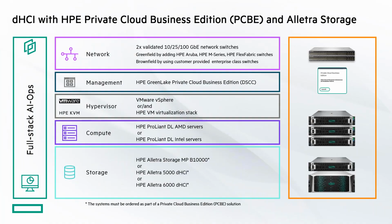One of the things I'm going to touch on in a little bit, so certainly this is today absolutely a VMware vSphere solution, but in some time, it's going to end up being an HPE virtualization solution, or VM Essentials solution. I'm going to talk a little bit about that as we go through this. But today you can buy an Alletra MP as a part of a DHCI solution, or what they'll call Private Cloud Business Edition. And the reason why sometimes their marketing material calls it Private Cloud Business Edition is because that's the management tile you use to manage this up within the cloud.